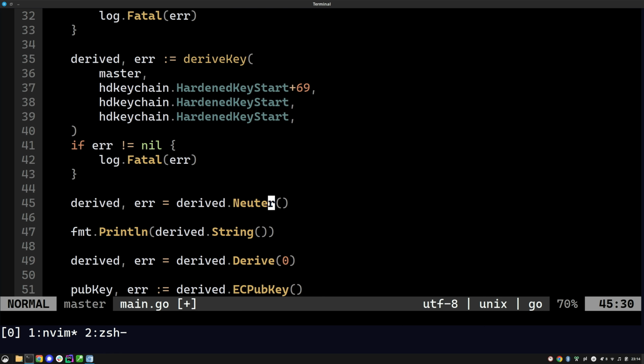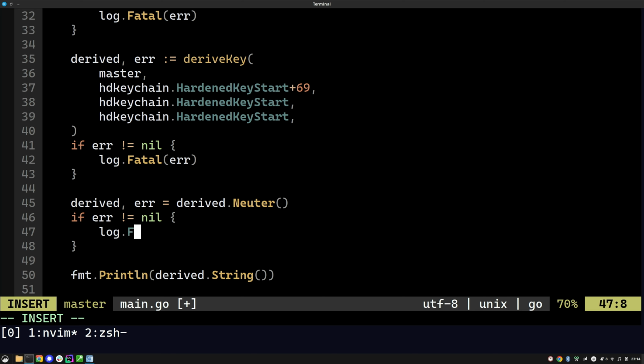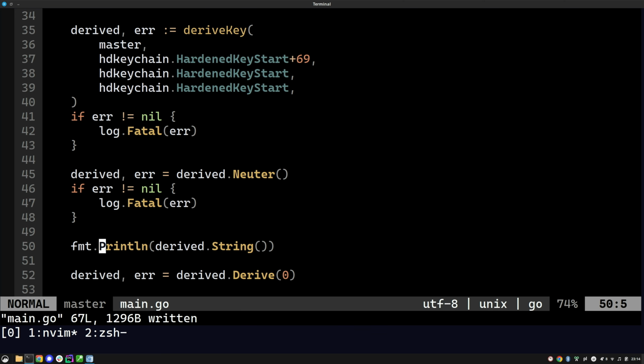And we're going to log and abort if there was an error, like so. And then we are going to print this derived key to the terminal.